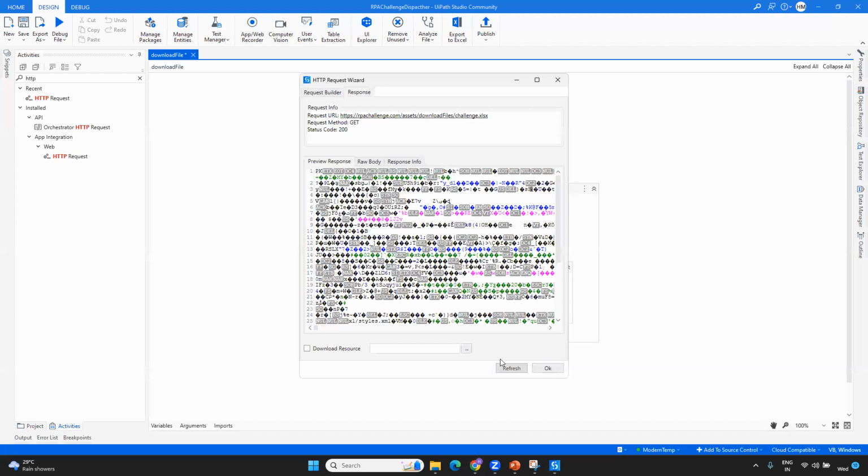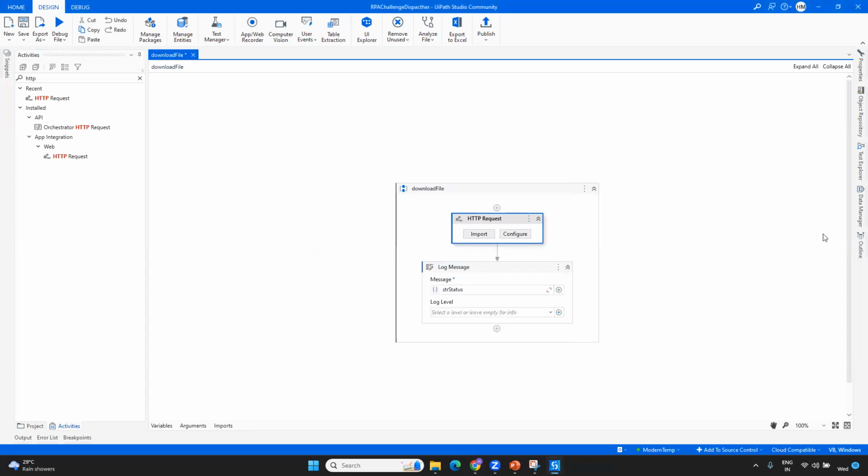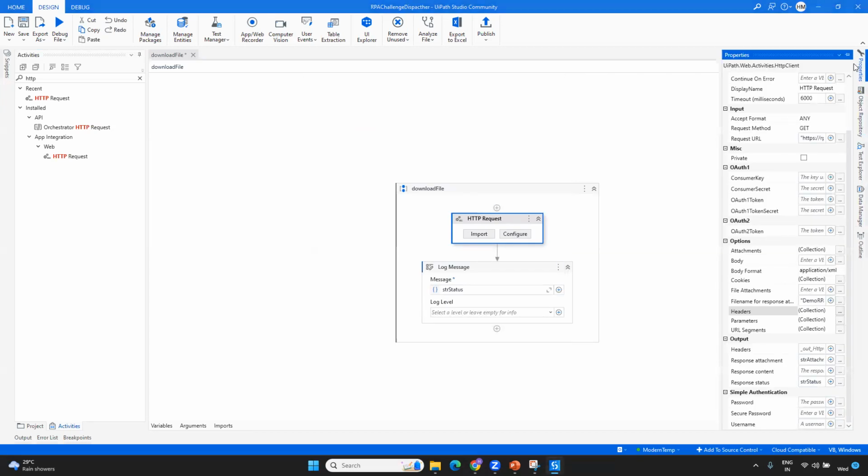In the preview, you can see something called a status code, which is 200. That means whatever call you're trying to make through this API, that is the GET request, is fetching you the data that you have asked for. The status code 200 means it's a successful status. Say okay, and after that, go to the properties.